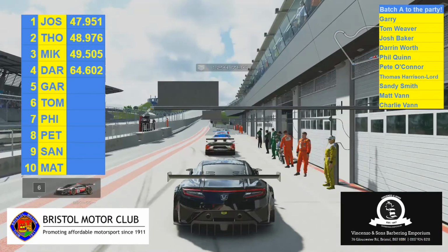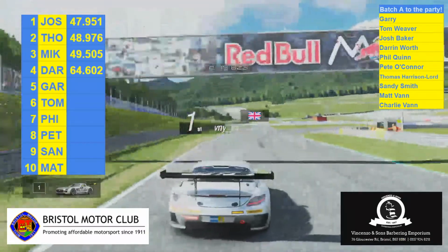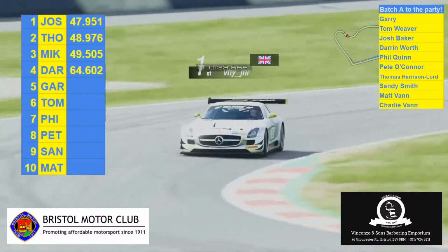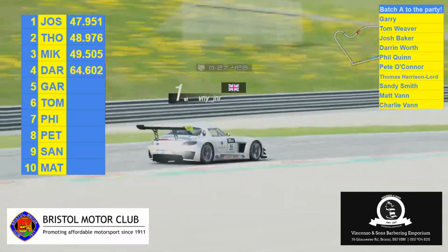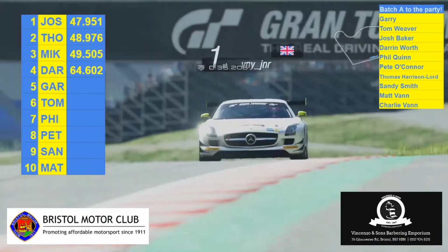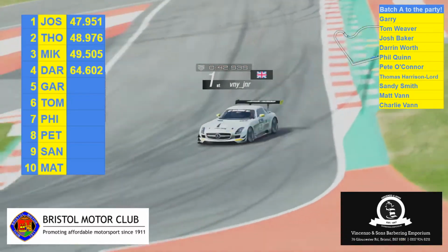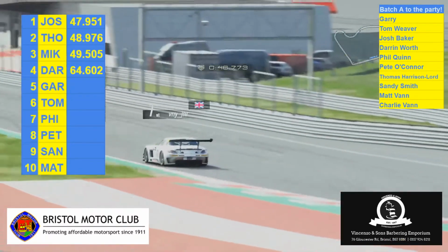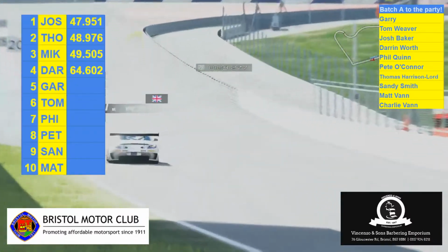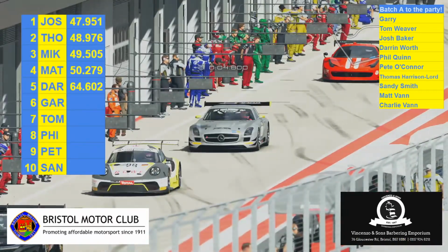So let's look for the next driver. So this is Matt Pham, a regular sprinter at our events in an Audi TT. Last year's Dipmeo sprint, he was the fastest person not in an Elise based car in his class, so good job there. He's today driving a Mercedes, which I'm sure has probably got rather a lovely grumble in the soundtrack, but I can't quite hear that. That's a 50.279, puts him into fourth place there.